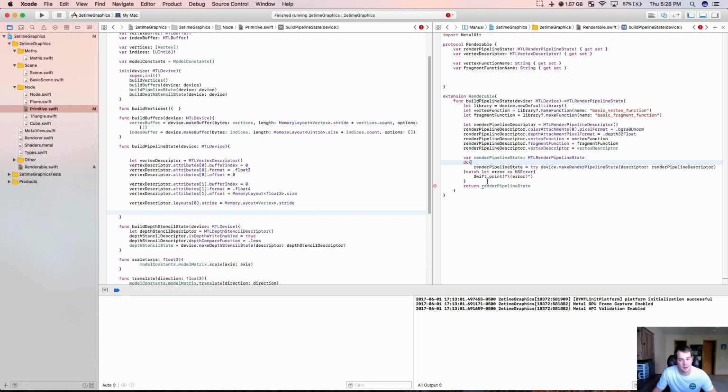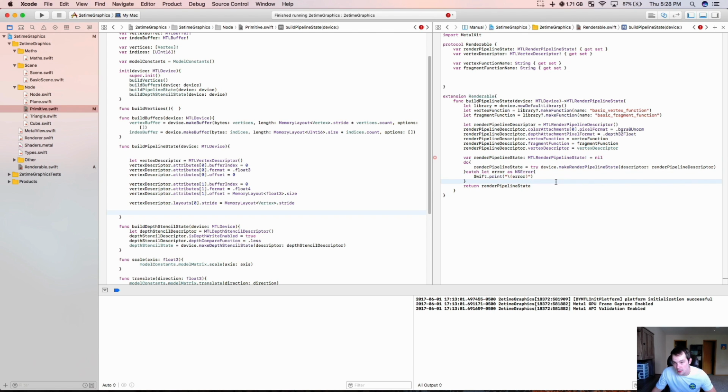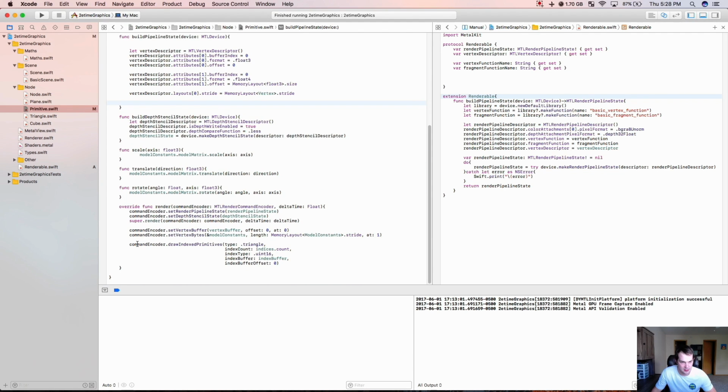No. Let's try that again. Equals nil. Render pipeline state. And we'll just go like it said to do. And this should be cool. Everyone happy? Because I set it to nil. It set it to nothing. Then it'll print this. Return nil, if anything. All right, so cool. Build pipeline state. Done.